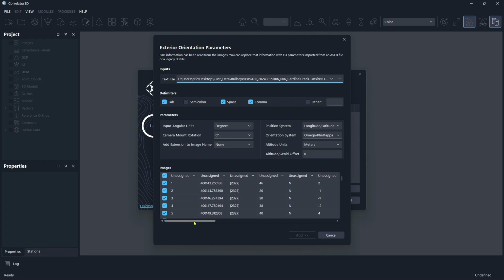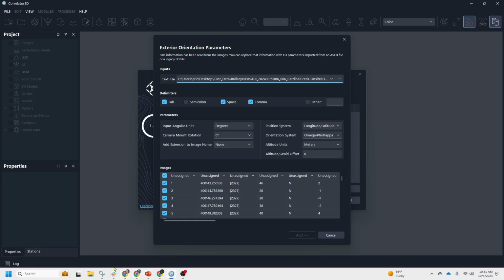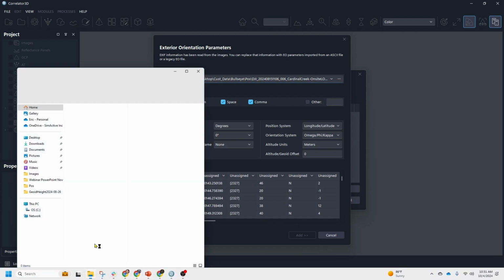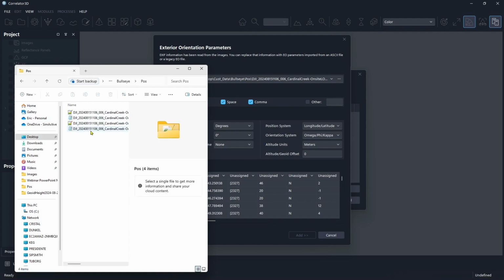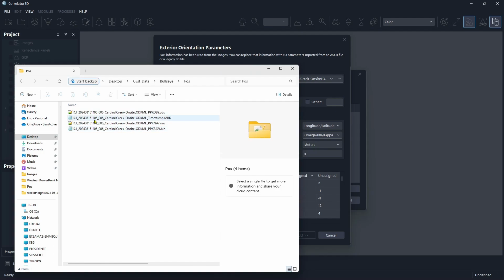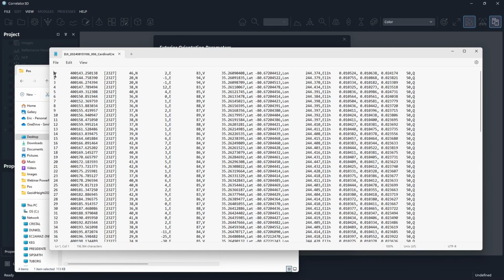Now, if you're going to create that file, we can look at it real quick in the folder, the pause information here. And again, I believe it was this MRK file. Before you do anything, go ahead and create your header file here and name the things that you need named, eliminate the things that you don't. Make sure that your file number name is the same as your image name. Otherwise, they won't come in.